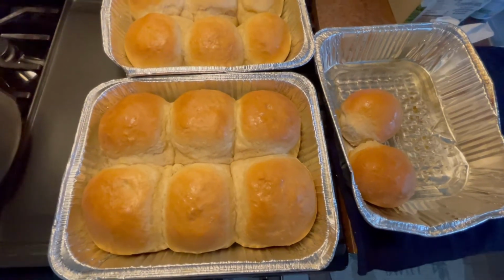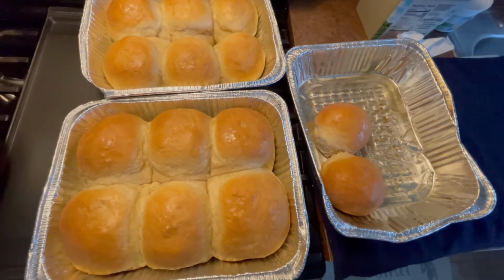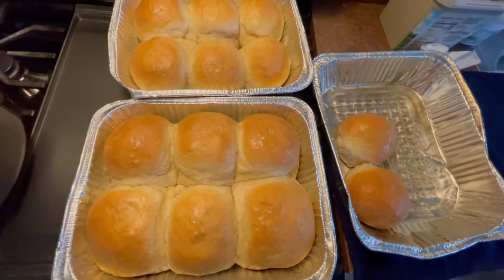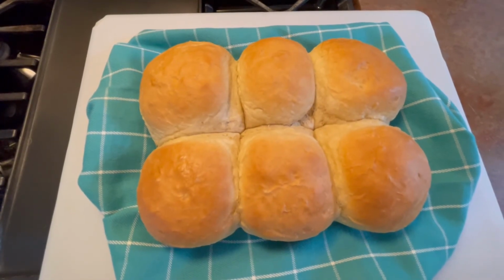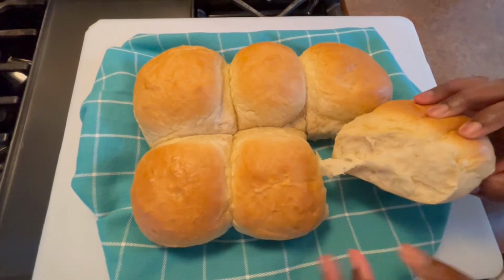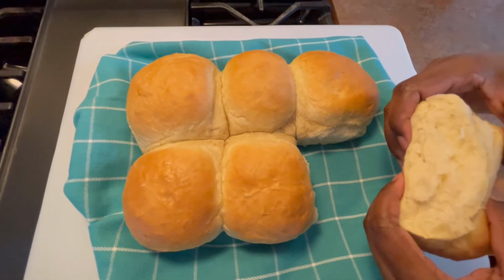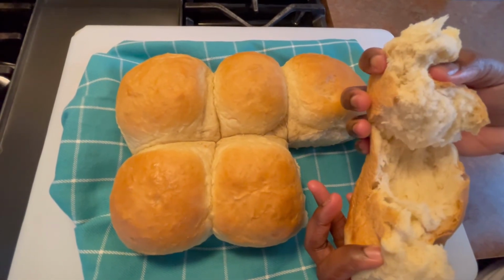Okay guys, so after it came out of the oven, I take some butter and I glaze it all over the bread. Coat it evenly. So I'm gonna show you guys how soft my bread is. And there you have it, guys.